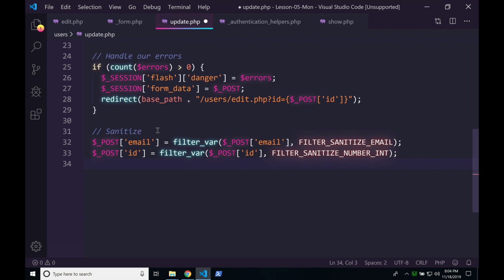The nice thing is actually, every value we get back from post comes back as a string, which is kind of annoying because if you try to verify that this is a number, it won't be. It'll be a string, right? However, what this will do is take that string and cast it to a literal number. So even if it's 5, right, this will still work and you will get 5, the number 5. Not a string 5.